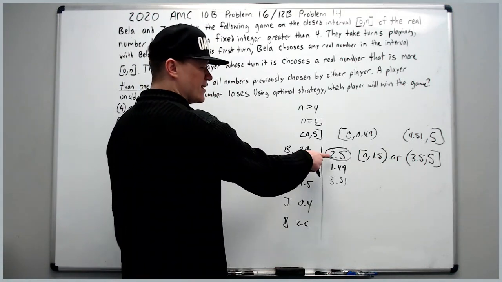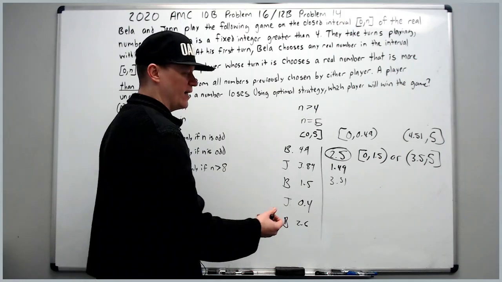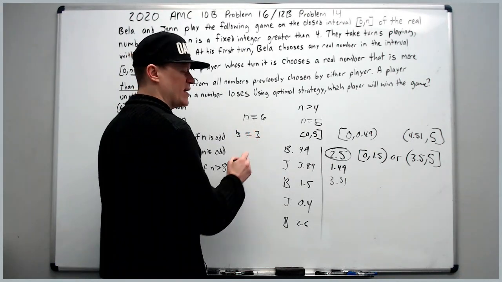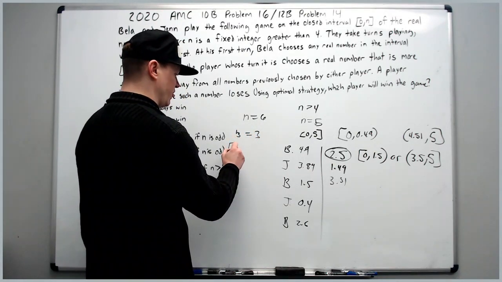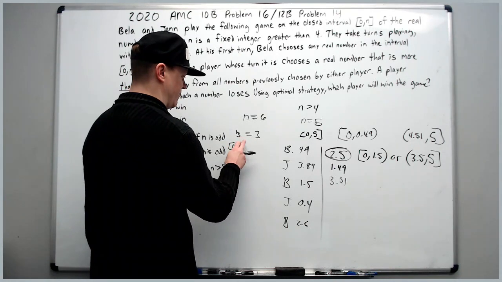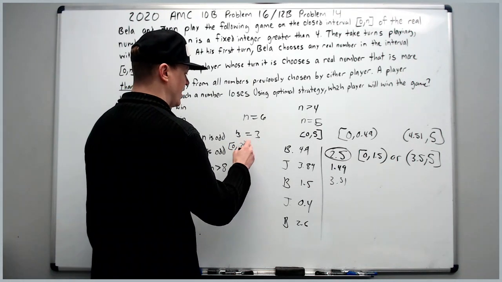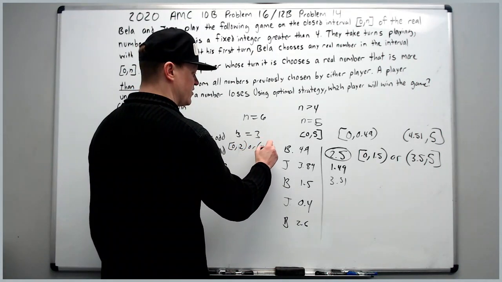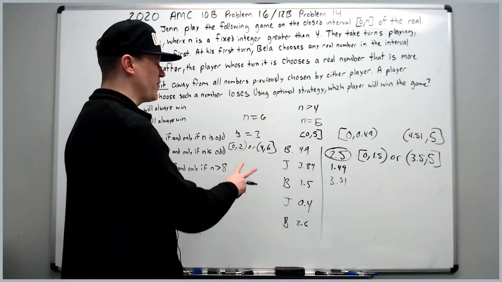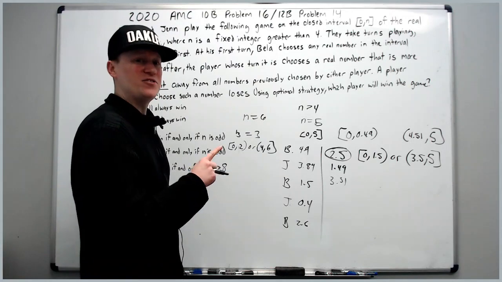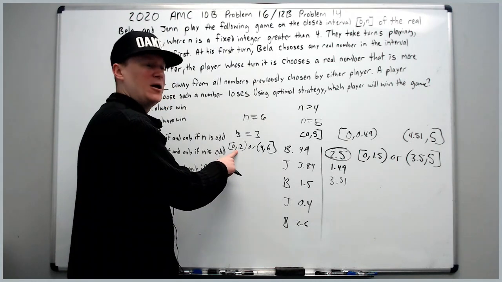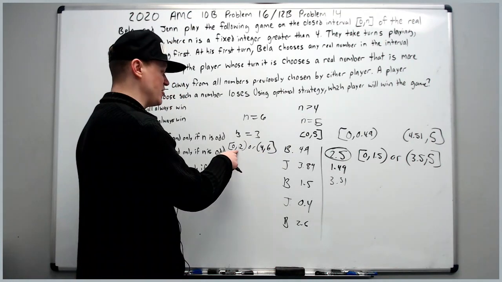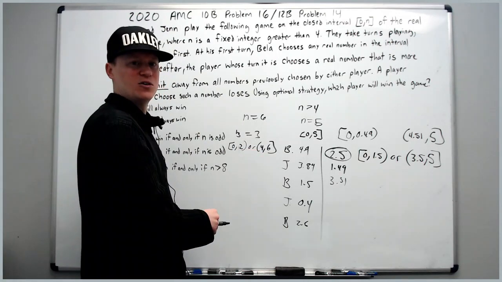Why does this seem to work? Well, think about it. There's always going to be two intervals. If you let n equal 6, Bella can choose 3, the midpoint. That's going to create two intervals: from 0 to 2 not inclusive, and from 4 not inclusive to 6 inclusive. Okay, so now think about this. If Bella chose 3, there's two intervals. If Jen has a choice in this interval, Bella has a matching choice in the other interval available. If Jen has no move over here, then she won't have a move over here.